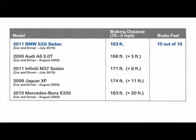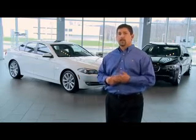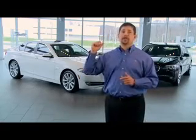In looking at the 535i sedan, you can see that the BMW is clearly head of the class. Not only did we receive a perfect score for brake feel, we also had the best stopping power in a segment filled with self-professed sports sedans. Now, in a panic stop, which vehicle would you prefer to be driving? Your only concern now is hoping that none of these other cars are traveling directly behind you, and you know what I'm saying.